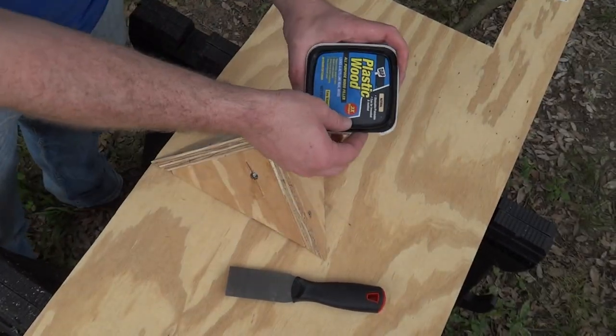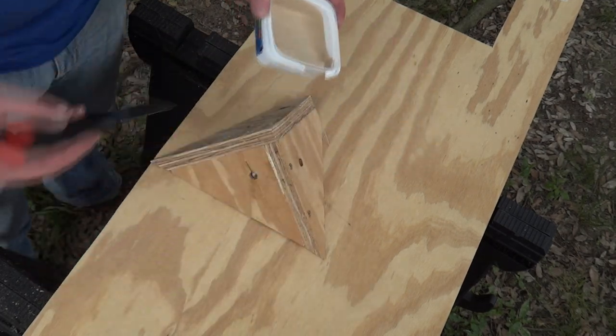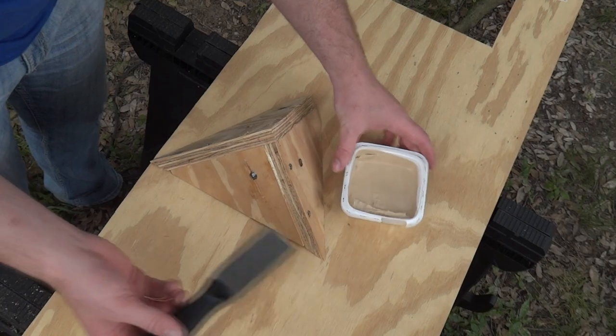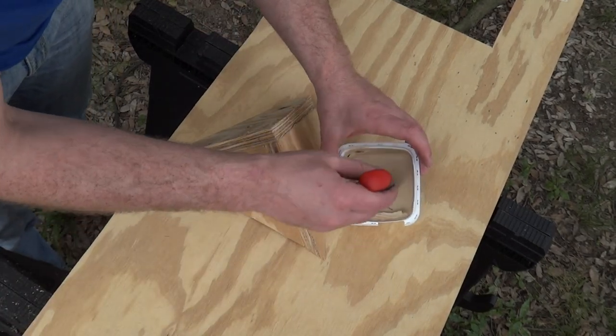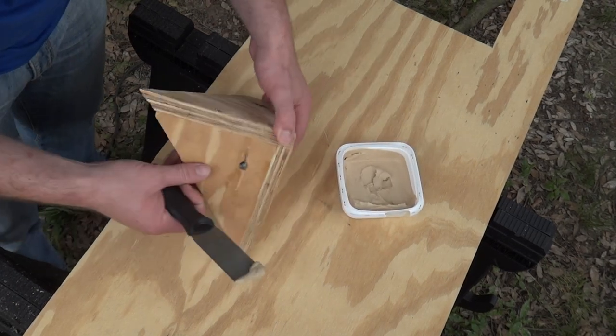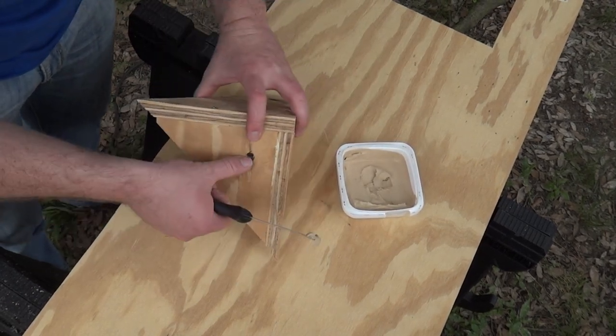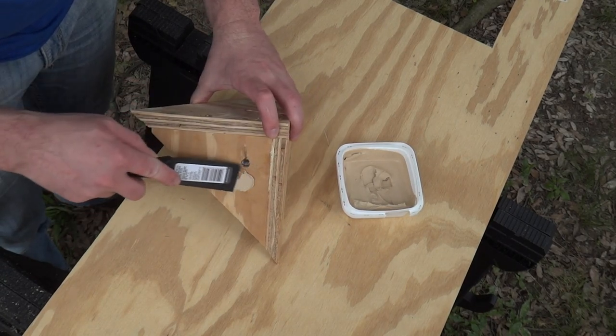So I've got some DAP plastic wood, nothing crazy. This is actually all going to get painted later. It's going to be a scrap wood volume, but I do like to have them painted. So all I'm going to do is get a little bit of this wood filler on my putty knife. Again, I want to keep it out of the threads as much as possible, but it's also pretty easy to remove from the threads if this gets in there.